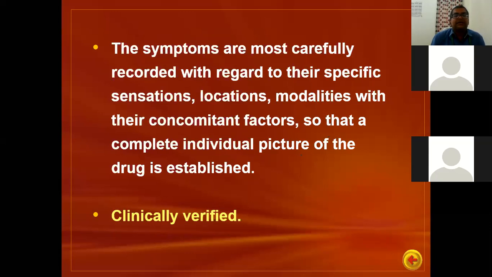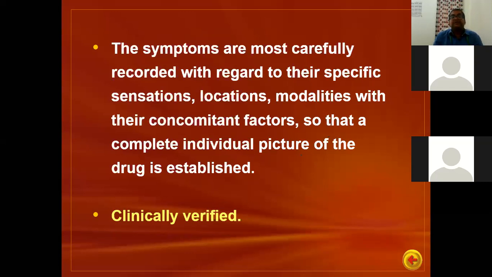The symptoms are most carefully recorded with regard to their specificity, sensation, location, modalities with their concomitant factors, so that the complete individual picture of the drug is established. You have to know the location of the problem, which type of sensation is there, what modality, when the problems are increasing and when they are decreasing. All these things you have to know properly so that the materia medica will be completed.